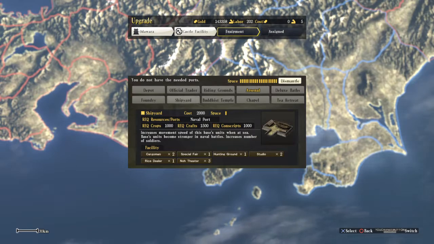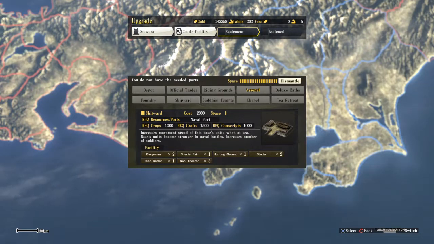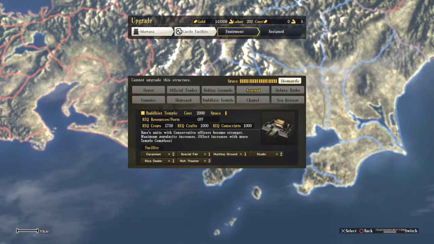Anyway, it increases the movement speed of units based in this city when they're on water. Base units become stronger in naval battle, and it increases the number of soldiers. Okay, it increases the number of soldiers. That's pretty good in itself.